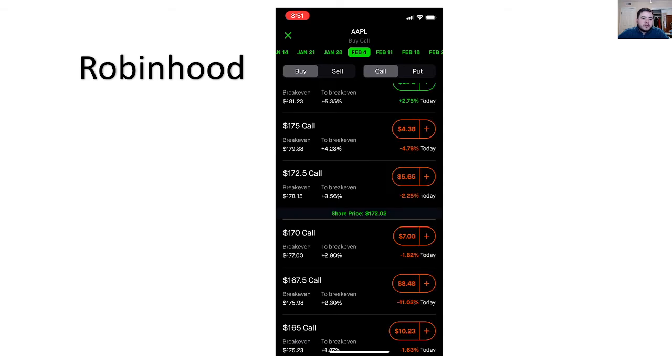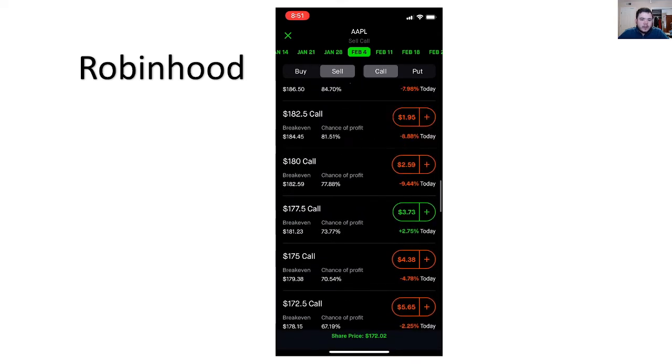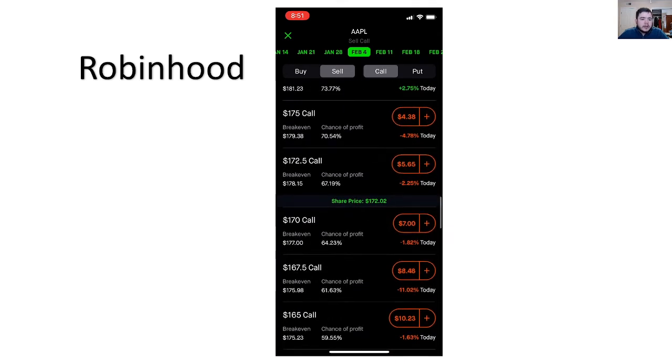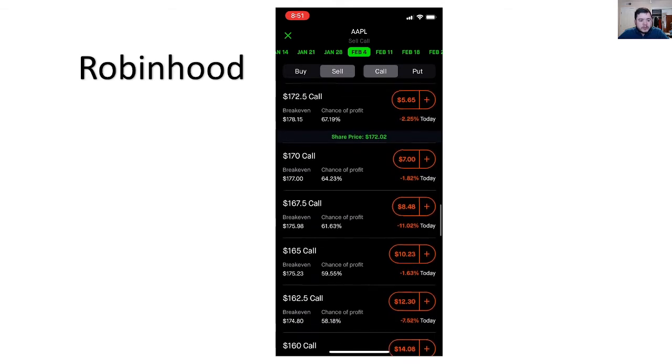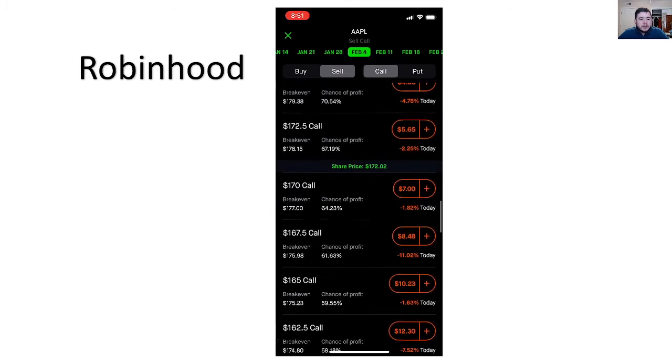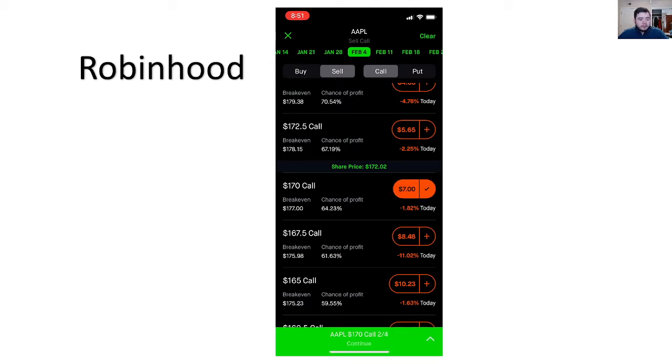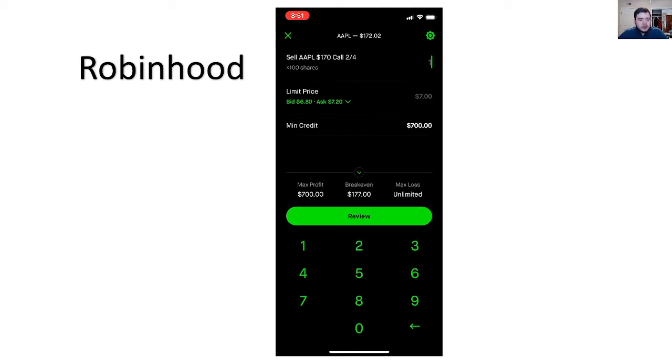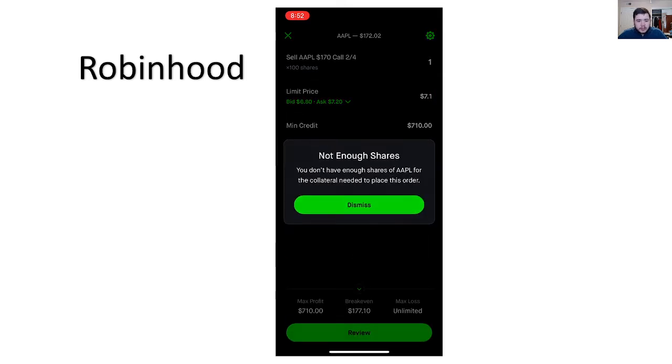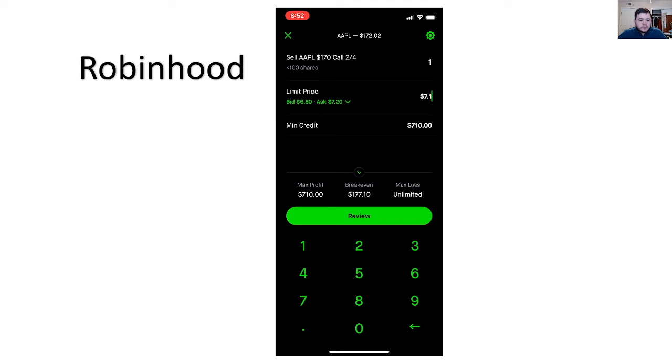So now, first thing you're going to do is pick a maturity date. Maturity date is when this option has to be exercised by. I'll get into those details later as well. Now, these prices that you see here correspond to different prices that you can say you're going to invest on that maturity date. So right here, $170, that's $2 less than the current trading price, but the premium is pretty good in these options. So if you sell these options, you're going to get $710 total.